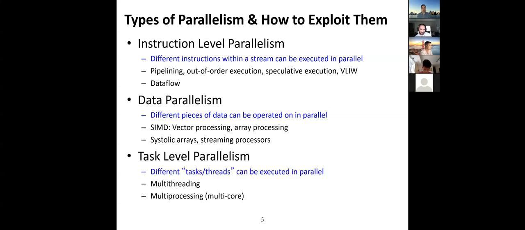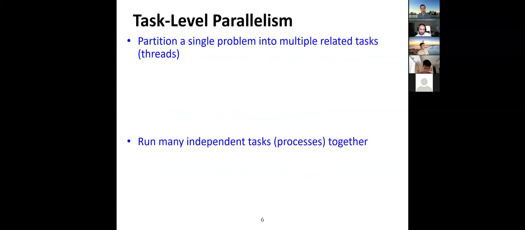There is also something called task level parallelism. This is when the application is built of tasks or threads. Those units can be executed in parallel, and that's very well supported using modern programming technologies, such as multi-threading or multiprocessing using multicores. So if you have that extra level of parallelism when building your app, or you can somehow extract it from your applications automatically using a compiler, that's good and can be exploited using multi-threading and multiprocessing. Okay, so those are the major types.